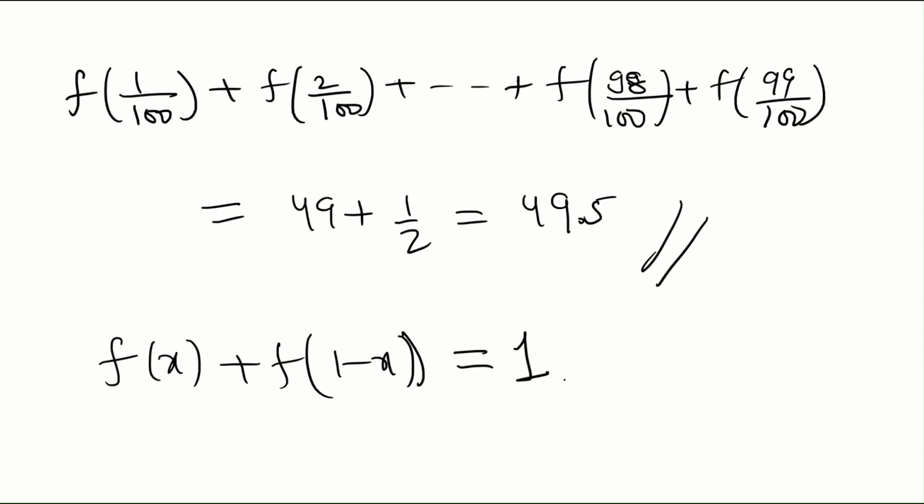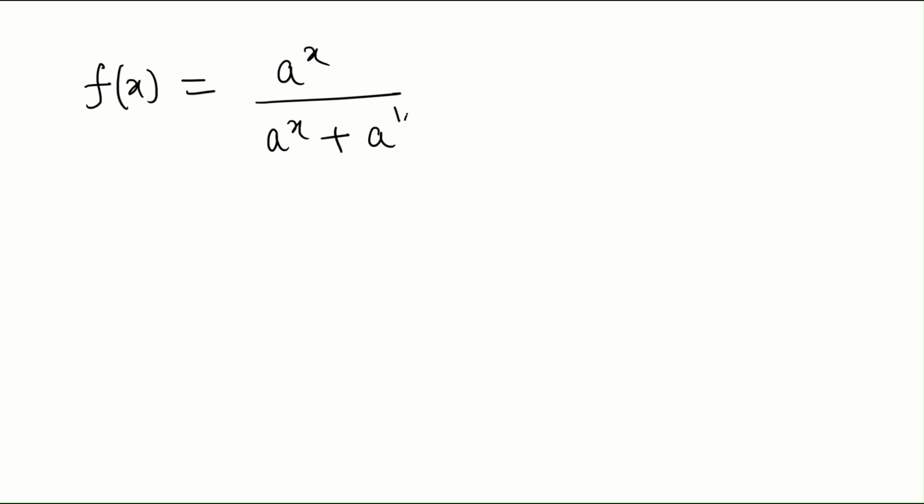And before I wrap up the video, there's one more thing that I want to tell you here: if we have any function which looks somewhat like this, f of x equals a raised to the power x over a raised to the power x plus a raised to the power half, we can use exactly the same logic to solve this problem, and we will always get the same result. Let me solve it for you in just 1 minute.